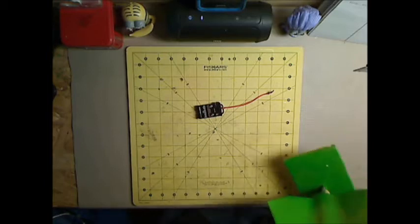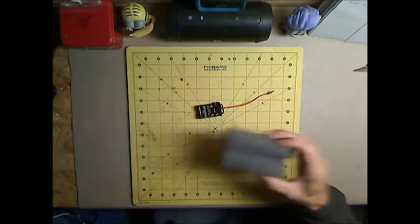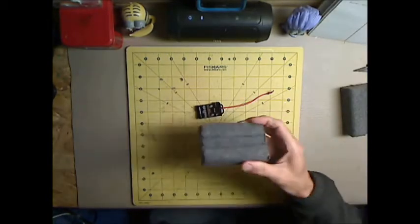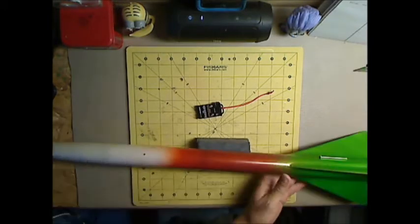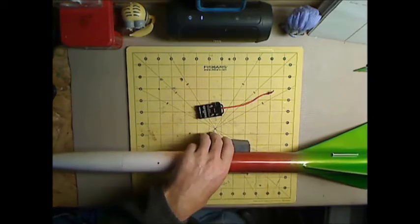Here I've got the Estes High Flyer XL. These are great little things I made. Blocks with a trough made in them, and then just felt put over the top of them that holds rockets, so you're not damaging the finish.